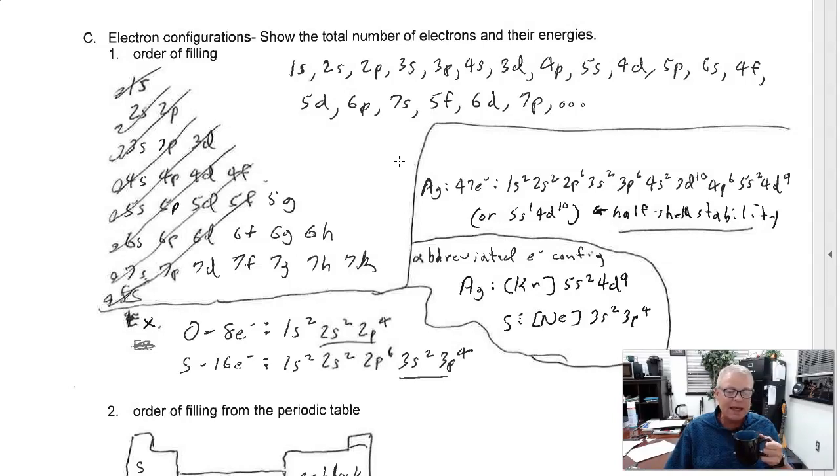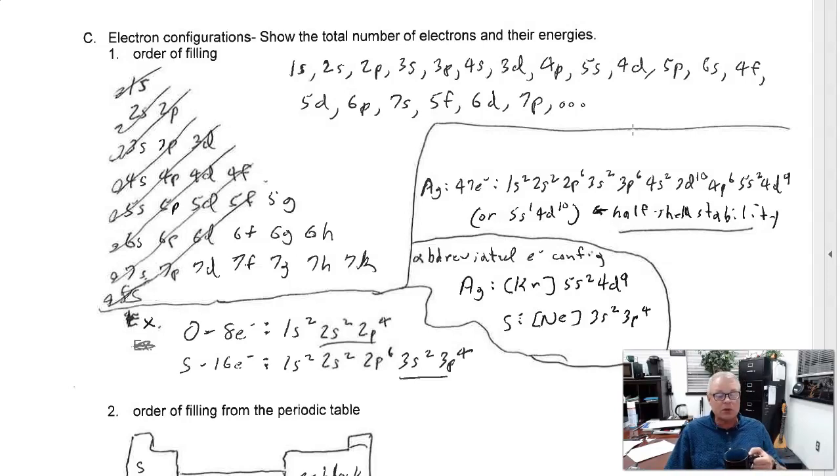All right? If you try to memorize this, you will mess it up. I guarantee you, you'll mess it up. The best way to do it at this point is make your little chart, draw your little diagonal arrows, and generate it. You'll probably be fine here, but when you get up to here, it's going to get messy. You're probably going to mess it up. If you don't get the right order of filling, you can't do electron configurations. I don't care how good you are at them. If you don't have the right order of filling, it won't come out. So you've got to get that right order of filling. And this is probably the best way at this point to get it. Make sense?